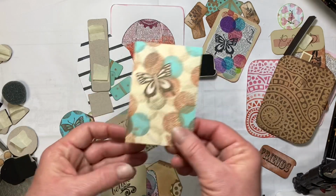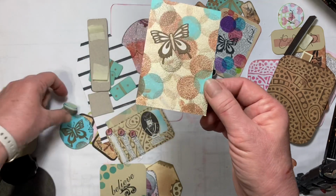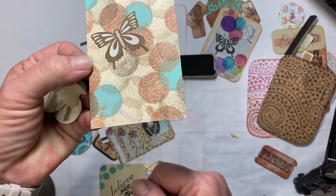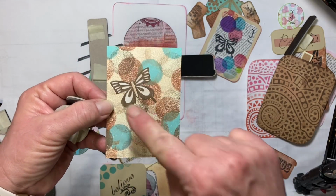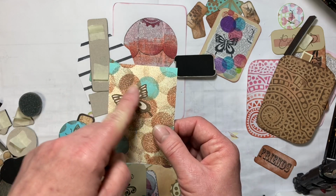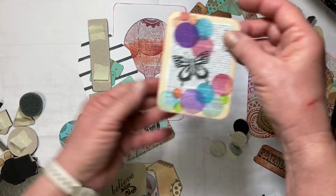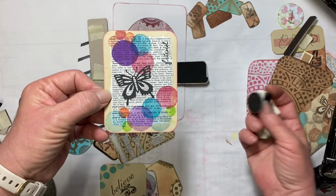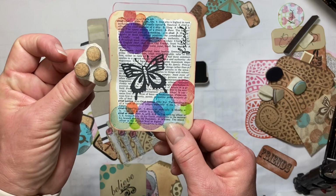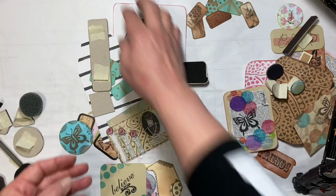And then this is a bunch of the little circle stamps, all stamped in one shade of turquoise and a couple shades of brown. The different stamps leave a little bit of a different texture, but they look really cool stamped on top of each other. And then that one, that's a cutout butterfly. I don't know if I stamped it, I think I stamped it and then cut it out. But that's a cutout butterfly put on top, because here's the same butterfly. And here are, again, the same round ones, stamped in different colors, and a little bit of the little round ones are on here too. So I stamped the butterfly and friend, and again, that's just on a dictionary page.